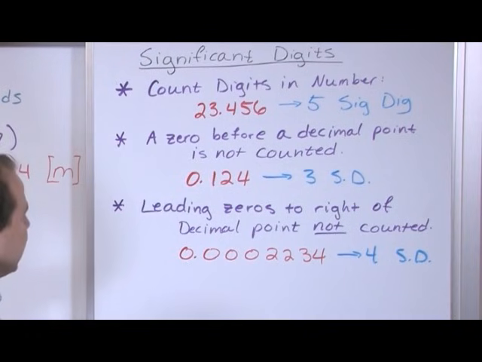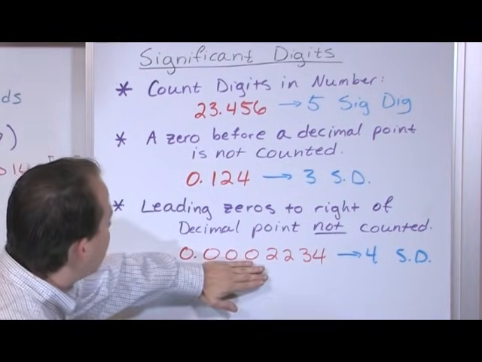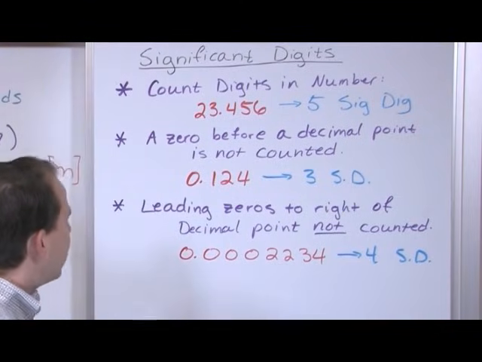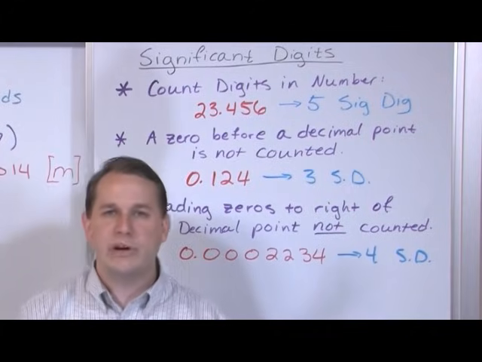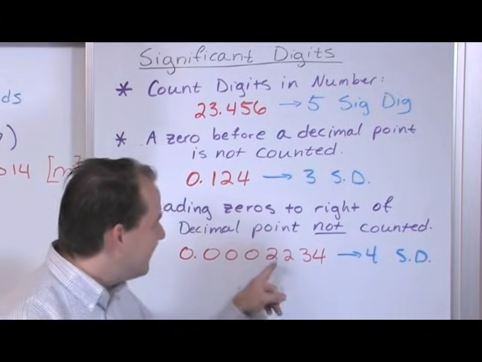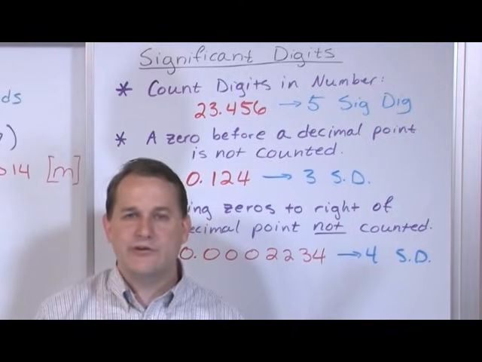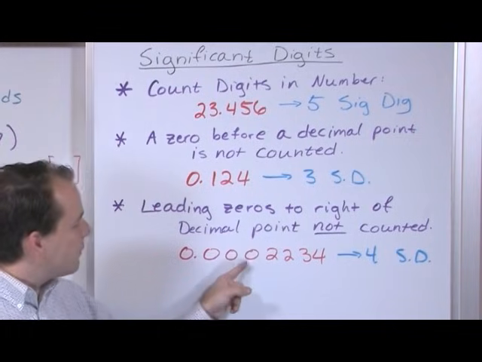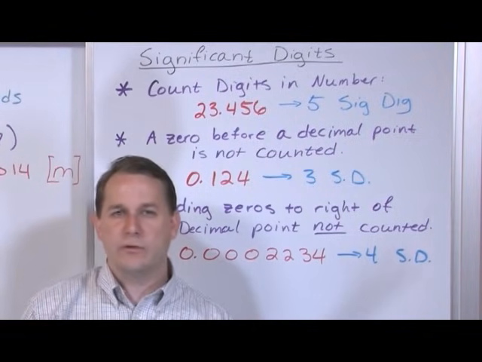The reason you do not count these is exactly the same reason as before, because they don't really lend any additional accuracy. I mean, they're basically stuck there to position and tell you how small this number really is. They're placeholders, in other words. Yes, they are part of the number. Yes, they have to be there, but they're not really adding to the accuracy. The digits here at the end, this is what the scale or the flask or whatever it is you have, they're telling you how accurate you're able to measure this number. These zeros are just put here because my number is very small. They're placeholders, in other words.